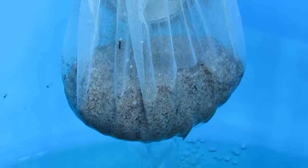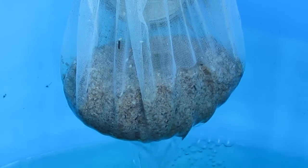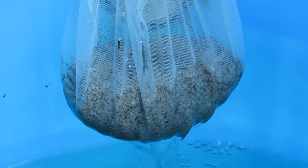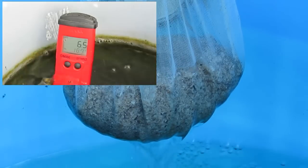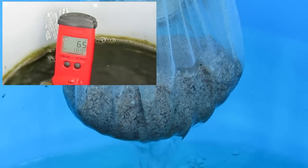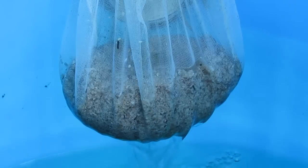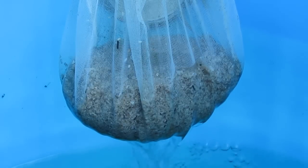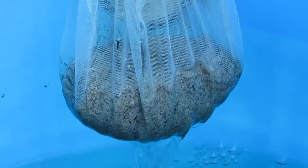What's happening is the acidic water is basically breaking down the shell grit, raising the pH. When this bag went in the other day, I did a reading and the pH was sitting around 6.5, and over the next couple of days it was coming up about 0.1 per day, to a point where it's pretty much all levelled off at 7, which I'm really chuffed with. That's a great place for it to stick.